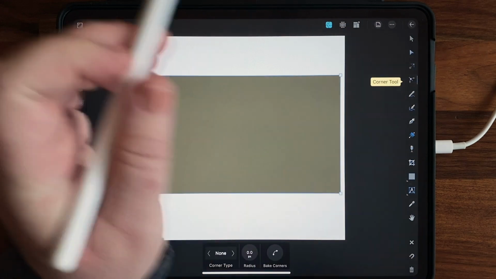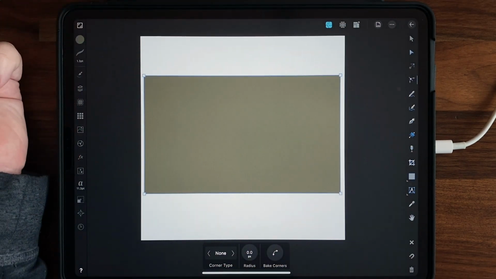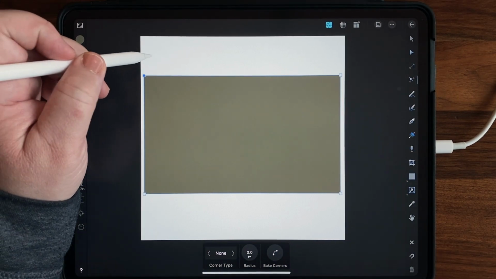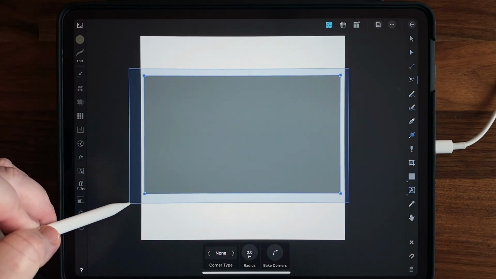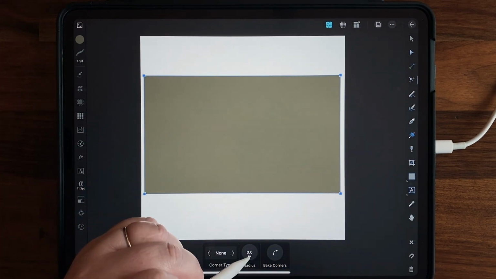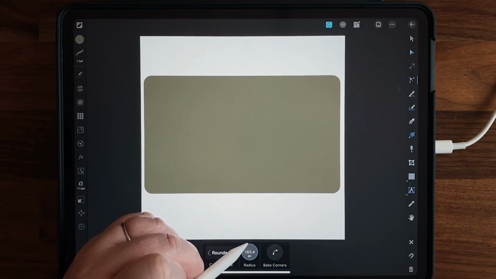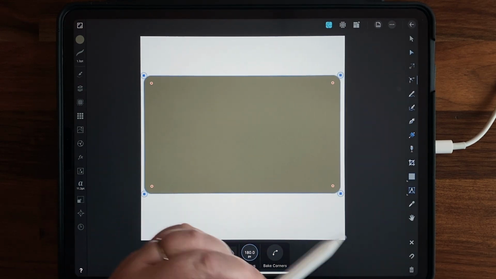I'm going to go ahead to my corner tool here, and you can see that 4 nodes came up here. Now, if I were only changing one corner, I would just tap to select it and it'll turn blue, but I actually want all 4. So I'm going to drag out and select all 4 of them, and now all 4 are blue. And then I can just drag up on the radius in the contextual menu at the bottom and go to about 180. You can either drag or tap and key in a number.